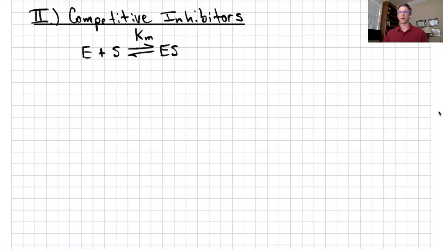But just for simplicity right now, I'm just going to use the notation that way rather than using K sub S and then switching back. Because again, if you explicitly use a steady state approximation, Briggs-Haldane, you'll get to exactly the same endpoint. Okay. So then, of course, we know we have our step of doing chemistry, Kcat, to enzyme plus product. And now we need to layer on top of this binding equilibria for the small molecule that's a competitive inhibitor. And for competitive inhibition, this is pretty easy because it would go right here.